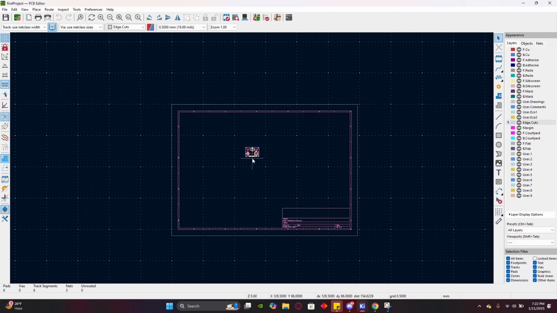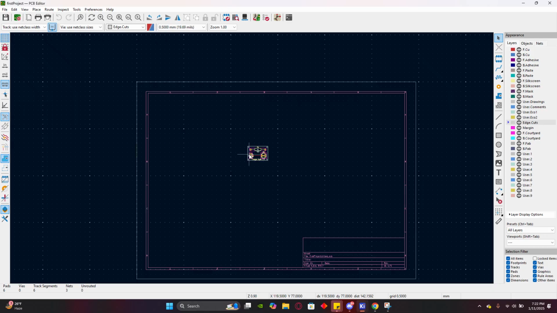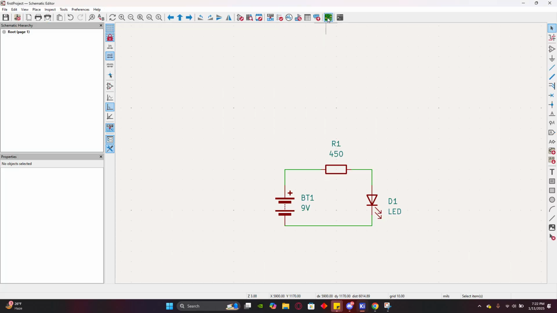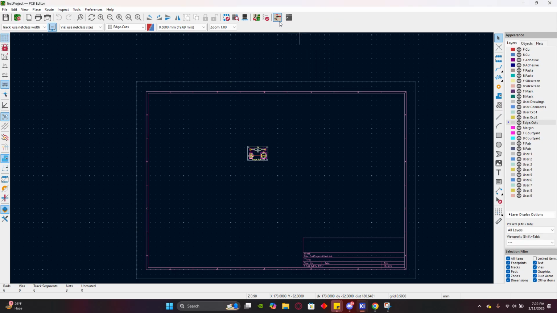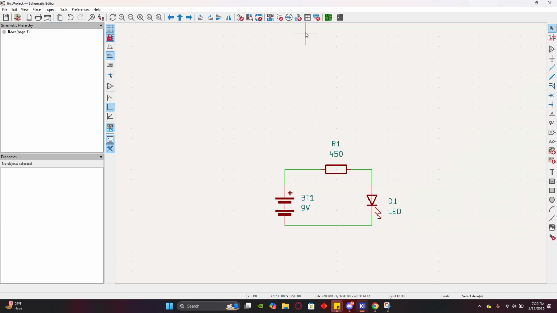Basically, in this schematic we were just laying out the electrical stuff. Oh wait, I actually forgot one more thing. Go back to the schematic. There's another button on top that says switch to schematic editor. You want to do that. There's one more important thing that you always want to do before you move on to PCB design. It's an electrical rules check.